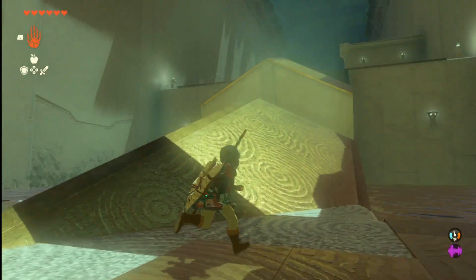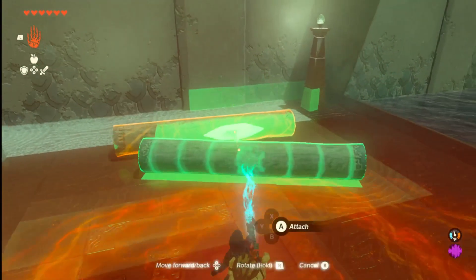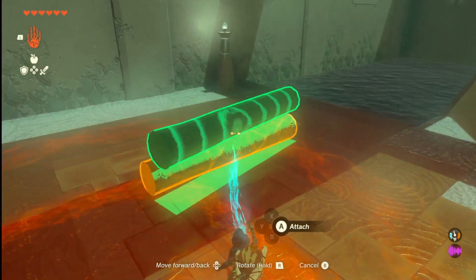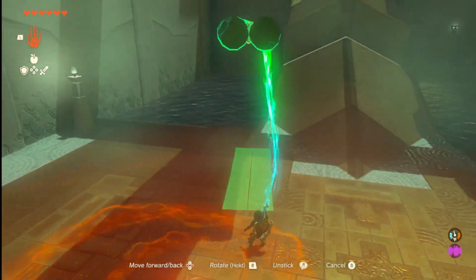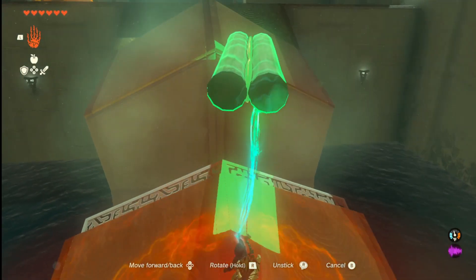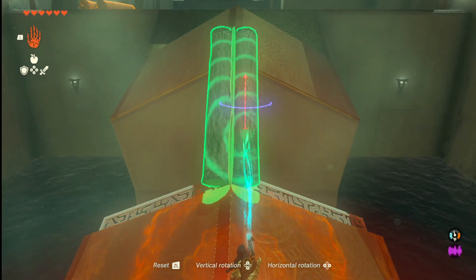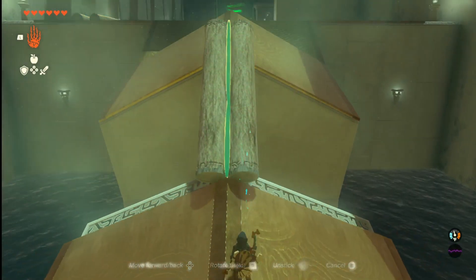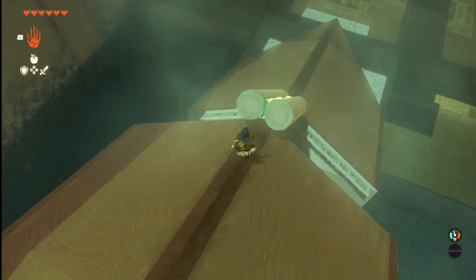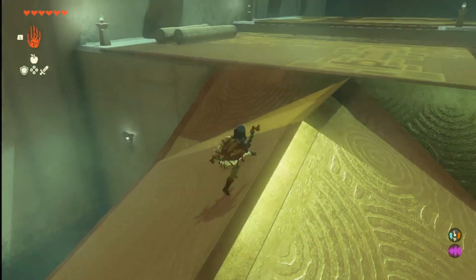Now we've got an issue where we have a bit of an angle on both sides. What we're gonna do is take our logs and attempt to make a bit of a shape. Attach these together and angle this in such a way — the problem is it's gonna fall, but if you can do it just right, flip it a bit, just on this corner right in the middle. Line it up just right and it will stay. You'll be able to climb up, but you got to line up the center of the two logs right along the angled part — the roof peak — so that you can get that going and then run on up.